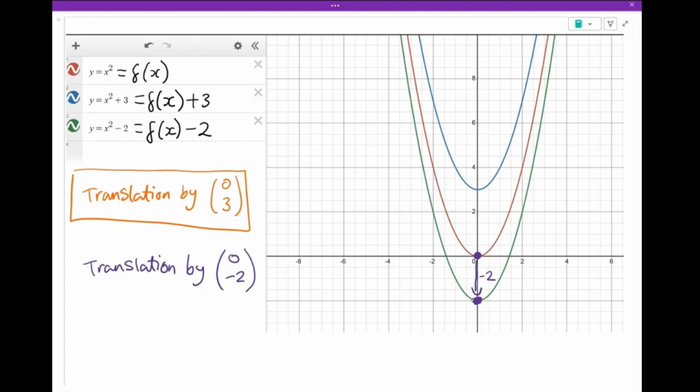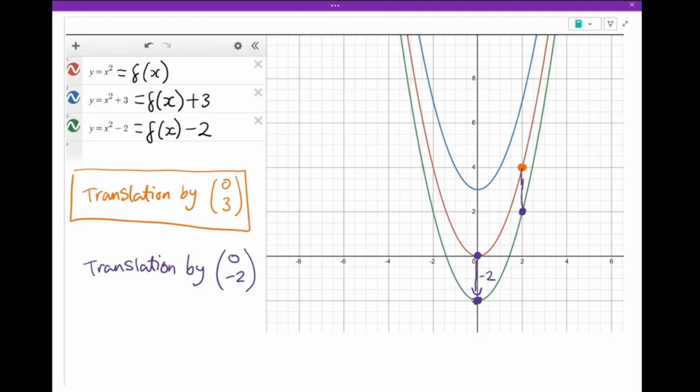Now let's just check, does this work out for other points on my red curve? So I'm going to pick a different point. Let's go with this point here, and I'm going to try and move this point down 2 units. So if we're moving down 1, we're here. Then we move down 1 again, we're down here, and we are on my green curve. So if we move the orange point 2 downwards, we do get to my green curve.